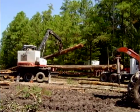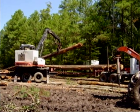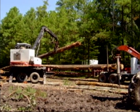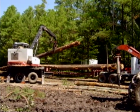They would hold that thing upright and lay the long piling on there, and some of them were 100 feet long. They would just lay it right on there and chain it down to this one in the back and chain it down to the truck, so there was nothing in between. You know what I mean? There was no truck bed. It's just the logs themselves holding it together, and they hauled that stuff up to New York City.